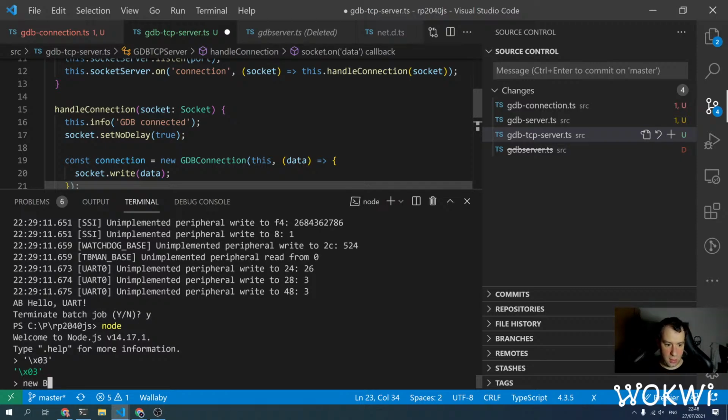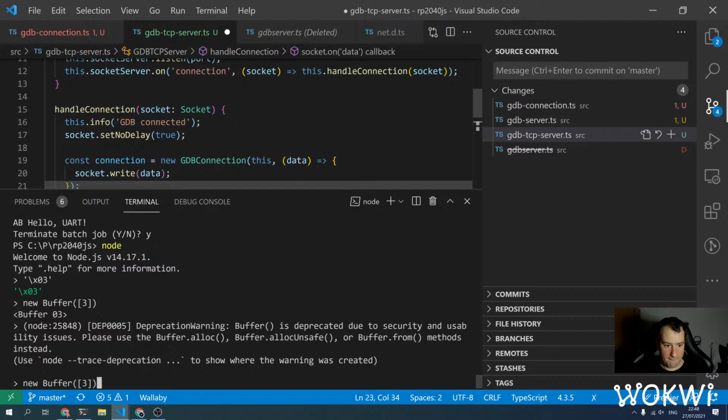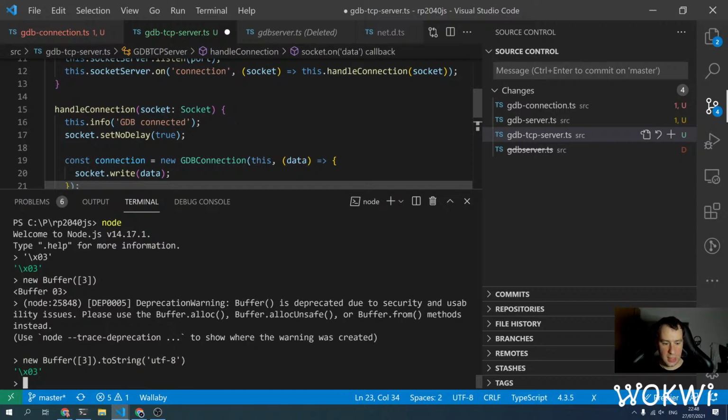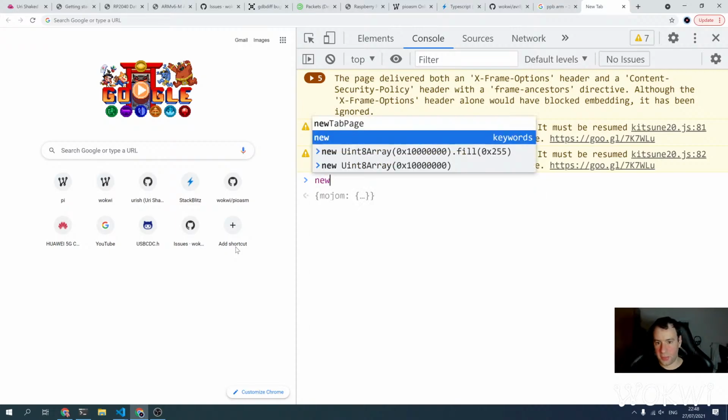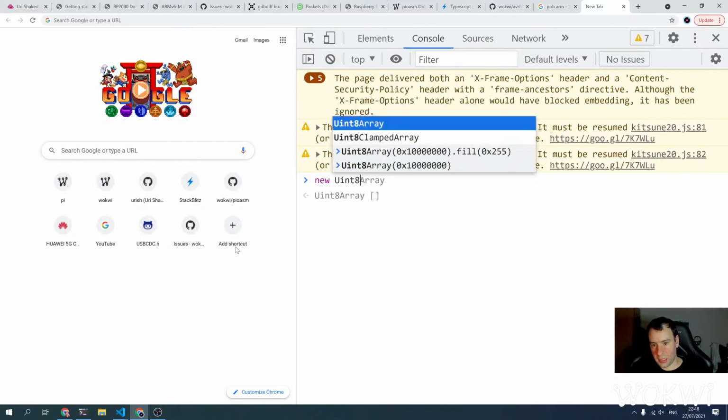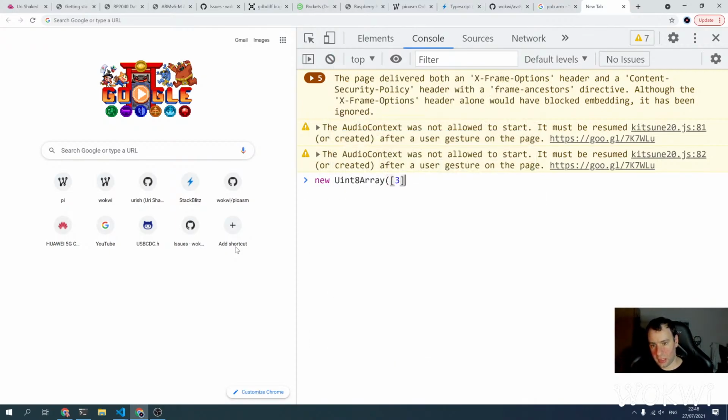Let's create a new buffer with this break character toString UTF8. Yeah, and then let's try it in the browser as well, just to make sure it doesn't break: new Int8Array with this value, and then new TextDecoder, just converting it into a string the browser way.